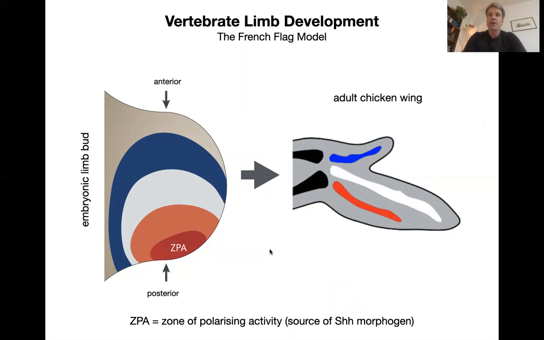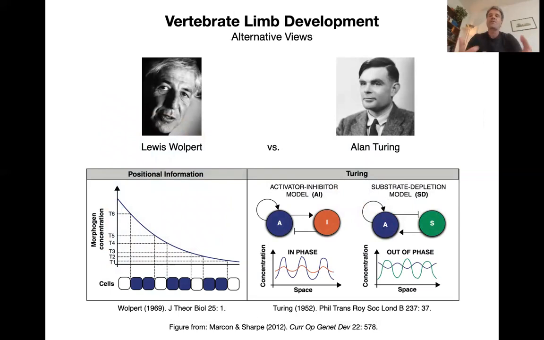So what we want to do here is, okay, it's all about traceability. We want to trace the evolution of this developmental process that underlies patterning of the limb in both fins and limbs and see if we can learn something about the homology of the resulting structures. Okay. And the way you do this is you first have to take a model organism and really carefully study the process in that organism. It turns out that limb development is actually a bit more complicated than just the French flag, as it usually is.